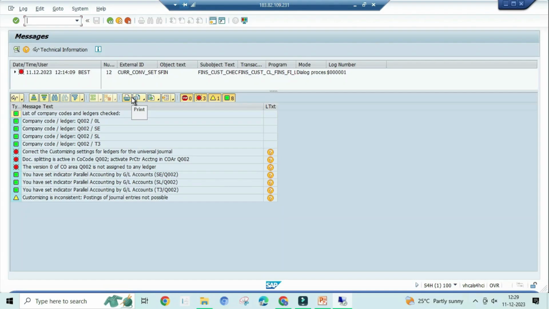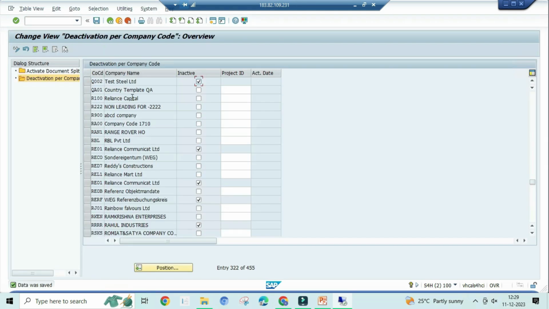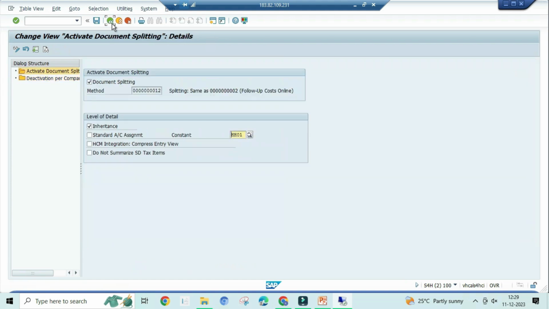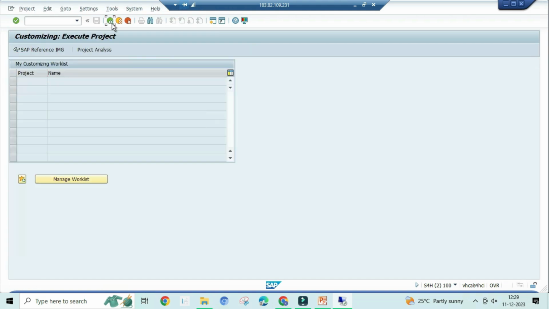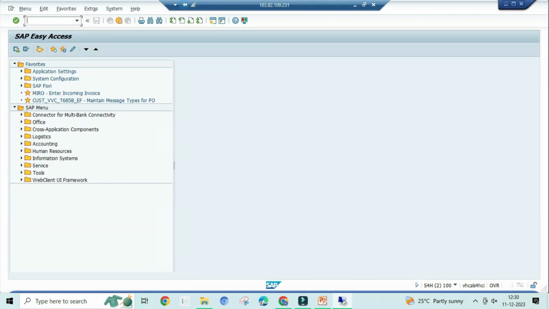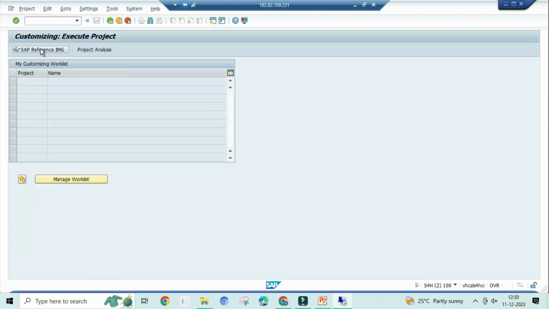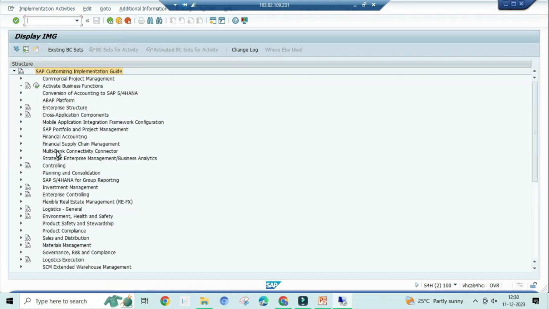Another error, the version 0 of CO area Q002 not assigned to any ledger. So go back, enter the T code /n SPRO, SAP reference IMG.